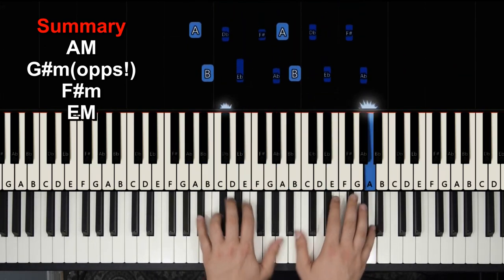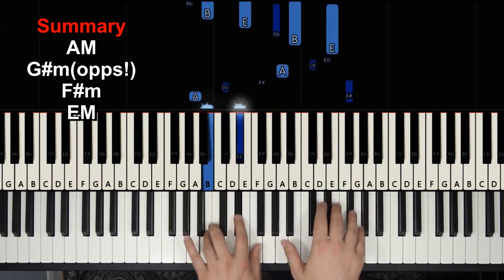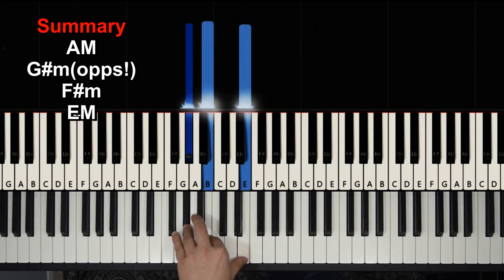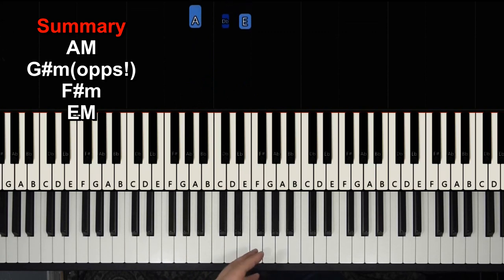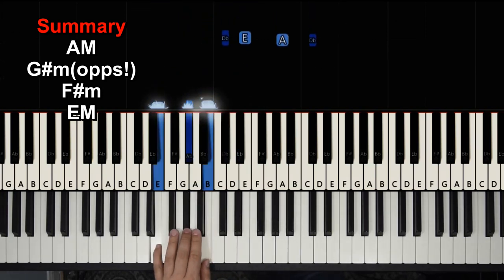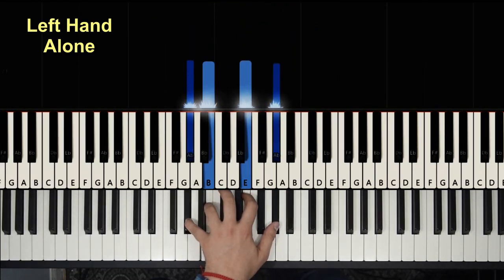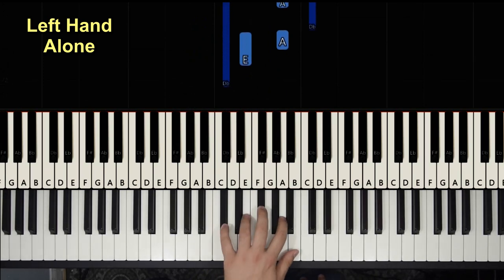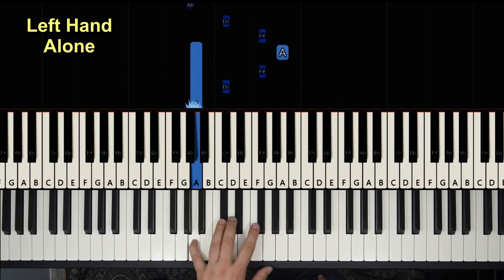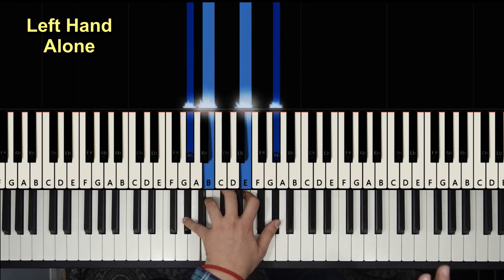Remember that we did this when you did those four chords, A major, G minor, F sharp minor, and E major. He'll use it in this way. It's like doing this. Instead, he'll do. That's it. So, let's play left hand. That's it, that's what we have.